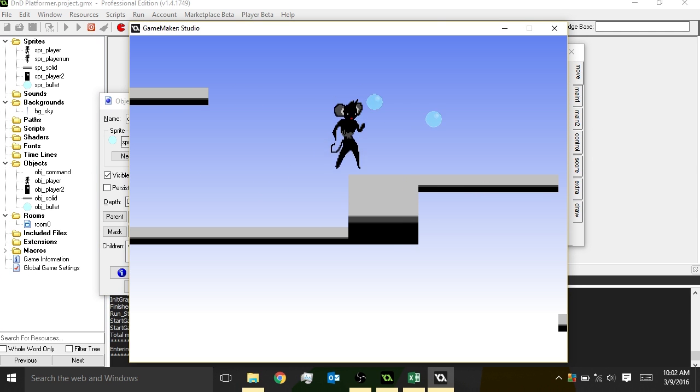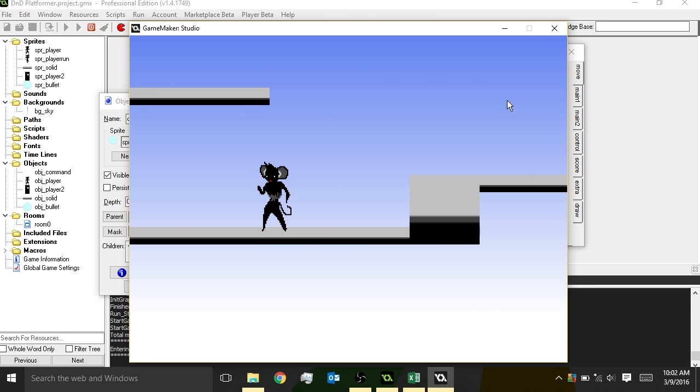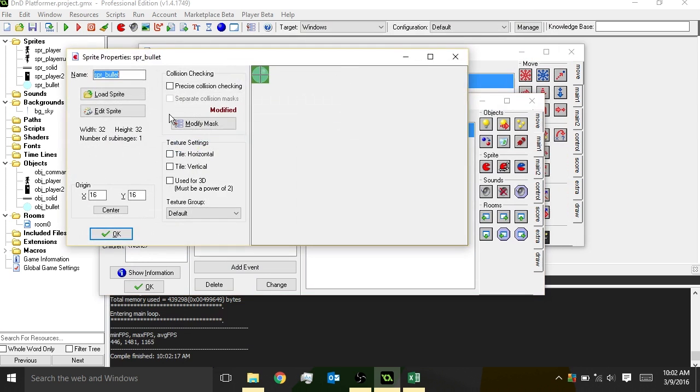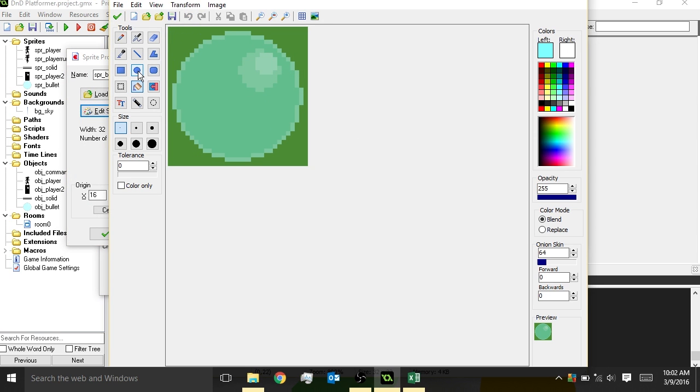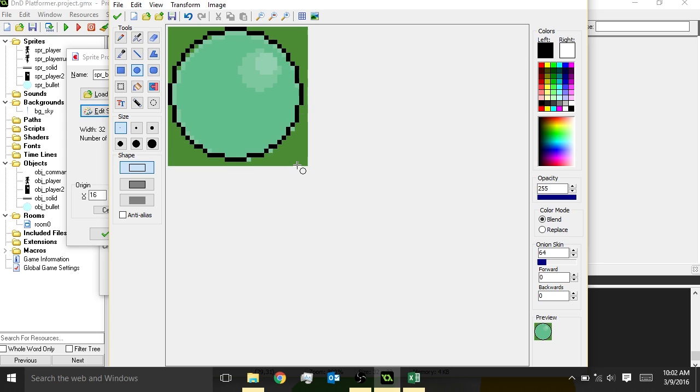Whoa. Those bubbles look cool. See? Now the bubbles look better. She looks like she's blowing bubbles. I think we've established it's a she. She is blowing bubbles. Another great thing to do in your games when you're creating sprites is to give them a bit of an outline.